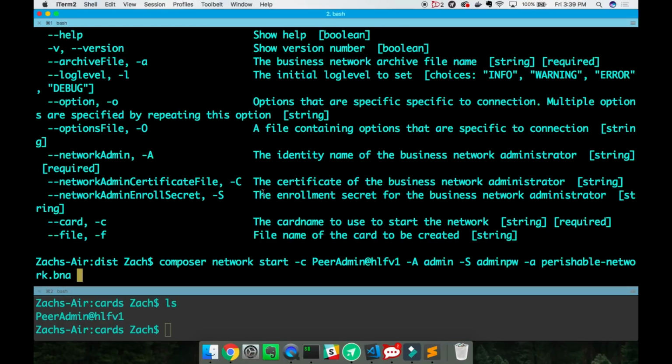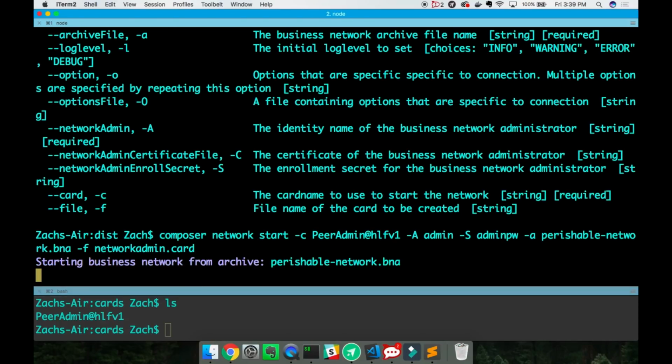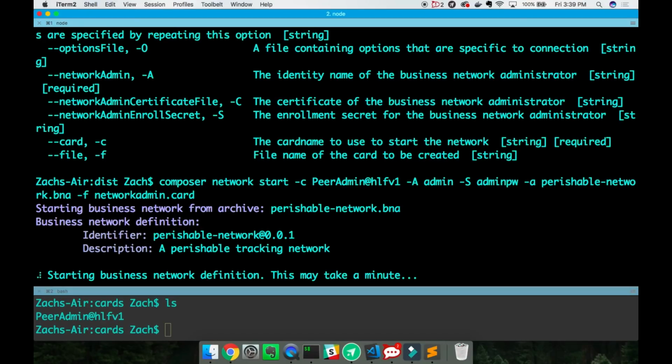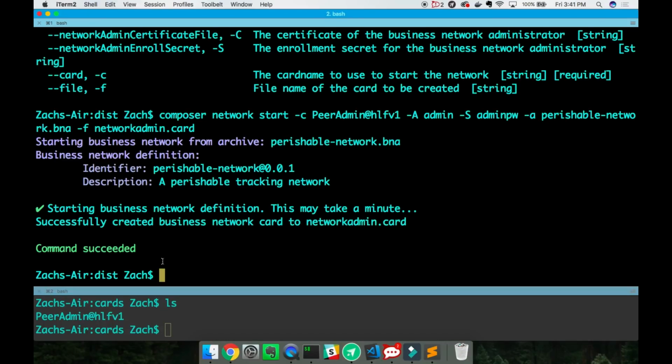So that is specified right here at the bottom, file, so -f, and we're going to call this networkadmin.card. So let's execute that command. Okay, so once we have successfully started the network or deployed it.